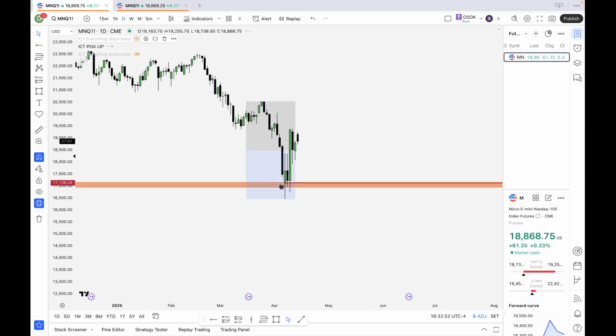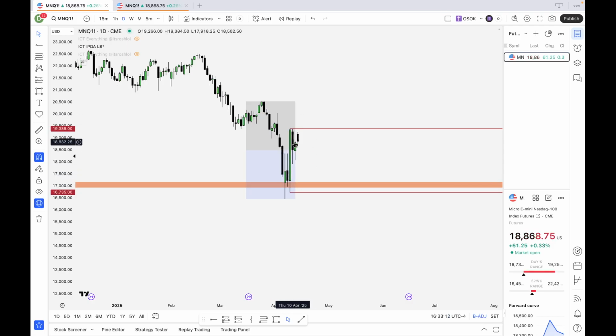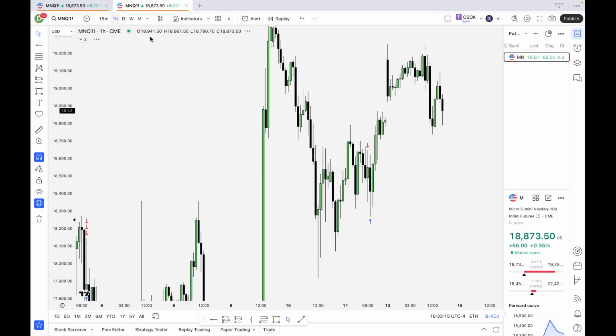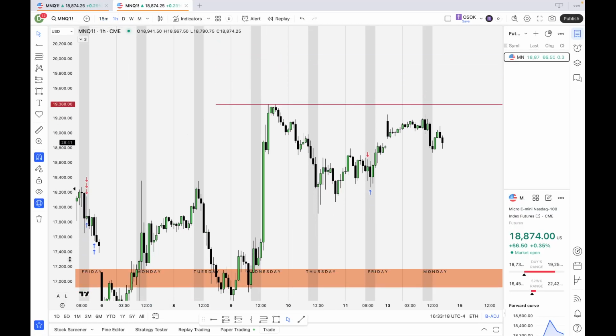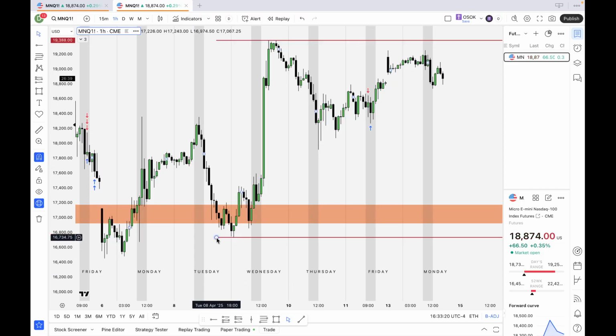We'll go into the daily chart. We're interested in Thursday. So Wednesday, before our trading day, we had this big bullish candle. So I'm marking out previous day high and previous day low ahead of Thursday. When we drop down into our hourly chart, you can see that range delineated on an hourly basis.